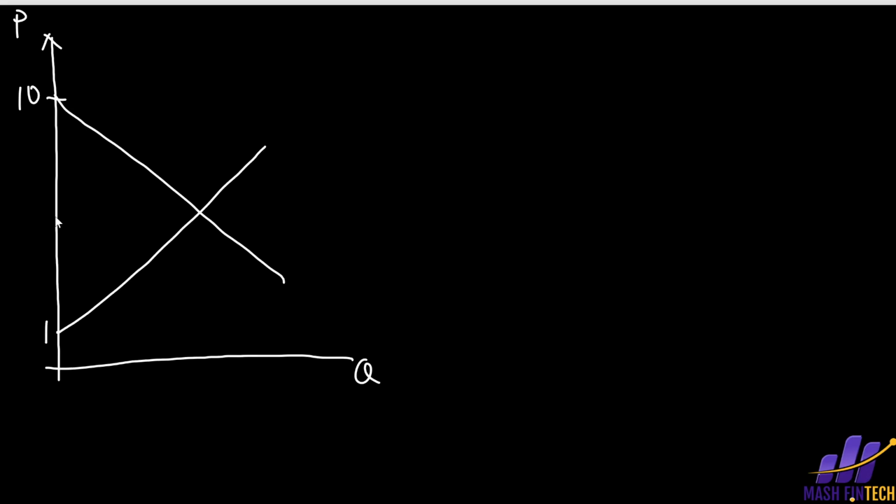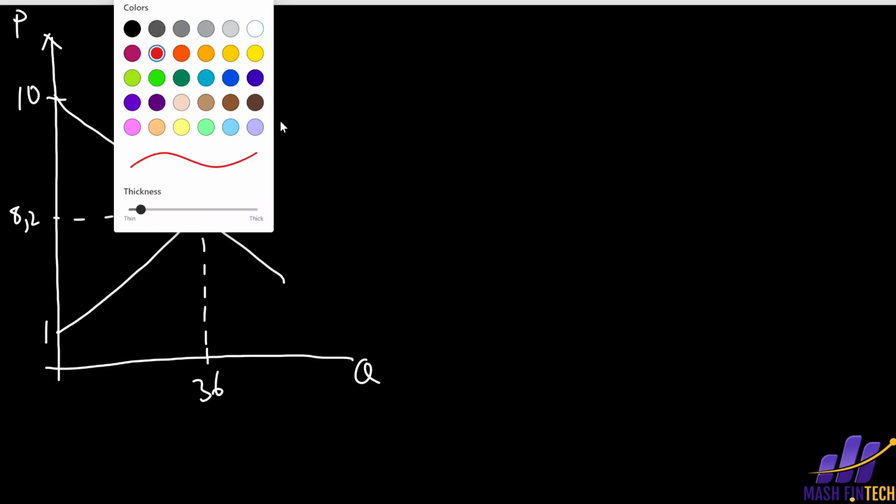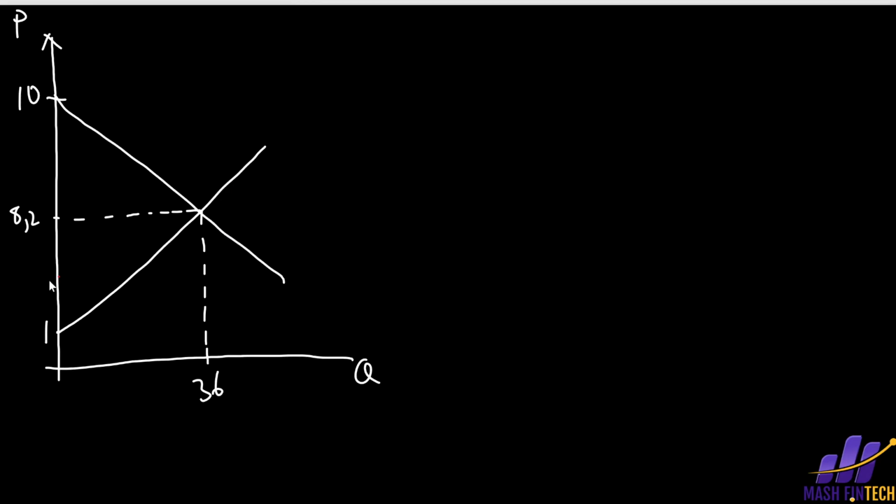Okay, so the equilibrium price was given as 8,2. We calculated this, and then the equilibrium quantity is 36. We calculated this. If the government imposes a ceiling, they've imposed a maximum price below equilibrium. Let's say the government has imposed this as a ceiling. You see here that this ceiling is a maximum. You are not allowed to charge more than this, and this is 5,5.